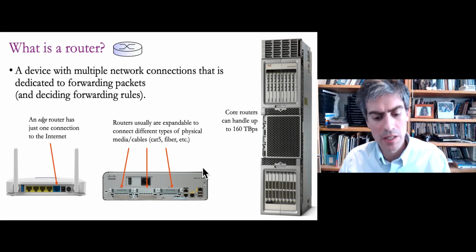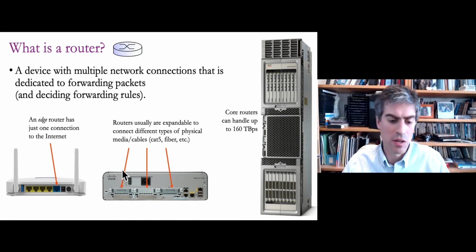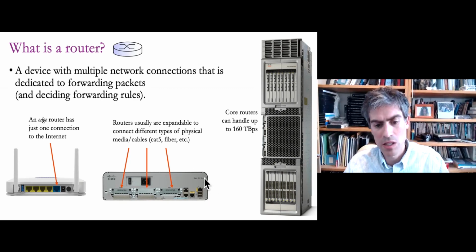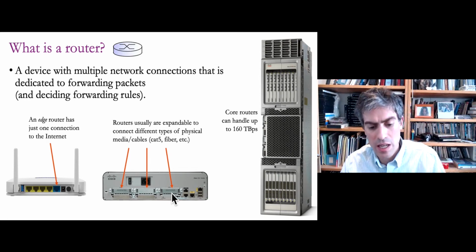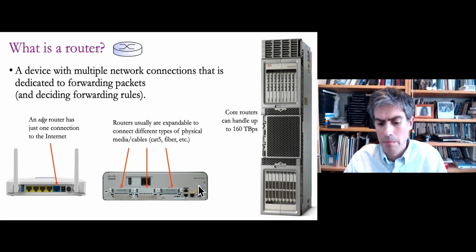This is a slightly bigger router, but still a pretty small one for like a small office or something. But what you see here in this middle image is that routers usually have slots where you can connect different types of electronic modules to connect different kinds of cables. When you unscrew these screws and remove the plates, you can put in a fiber optic module or an Ethernet module. Different kinds of fiber optic modules, different kinds of Ethernet modules, and so on. You might even be able to put in a wireless radio into one of these slots, depending on the router. Because, in fact, the internet has many different kinds of links.